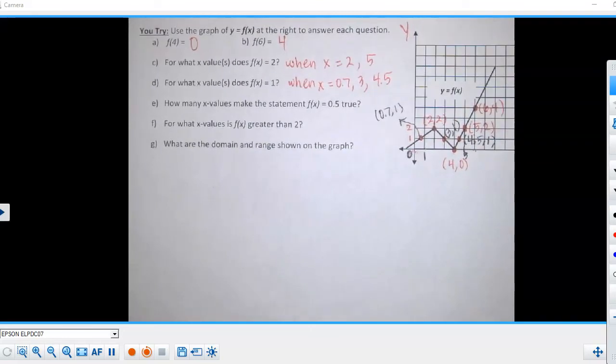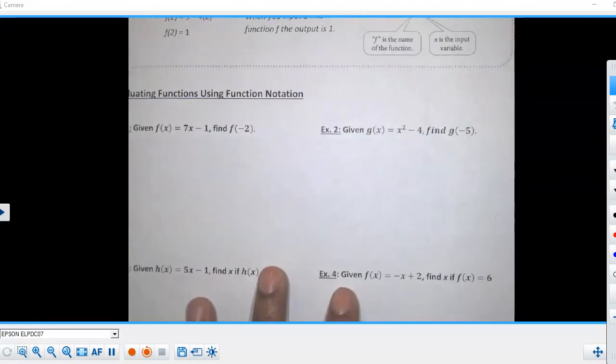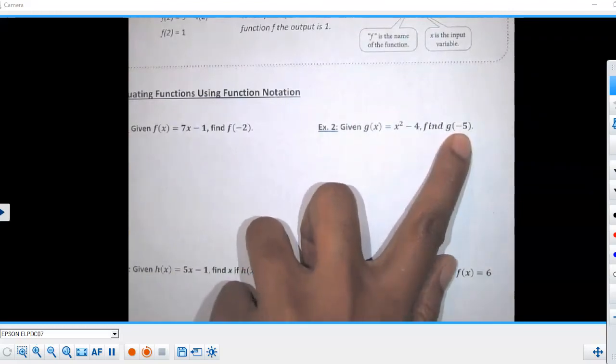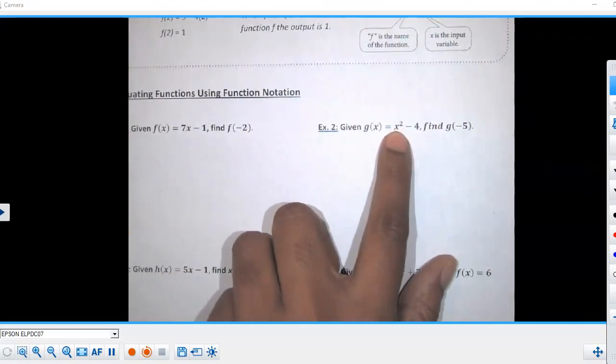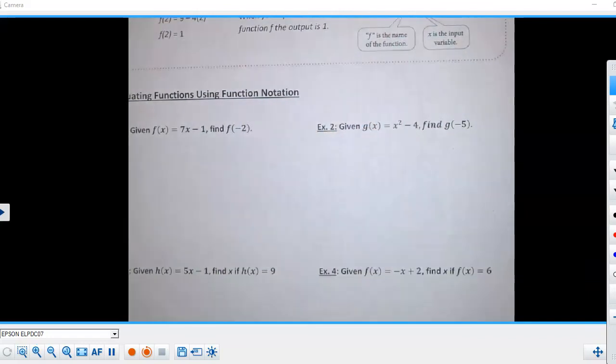All right. So I think I'm going to end the video here. I'm trying to think, did I touch on everything? I think I did. So again, remember, you have to be able to know how to take a function that they give you, plug in the x value into the function, get out your y value. Okay? You have to know how to do it off of a graph.